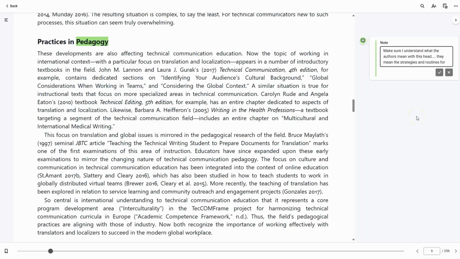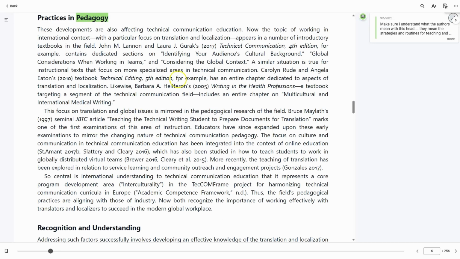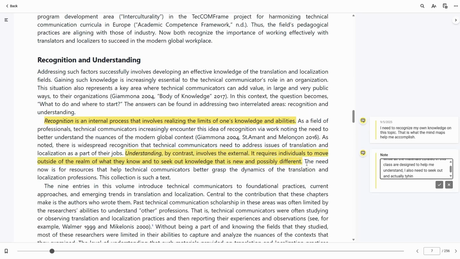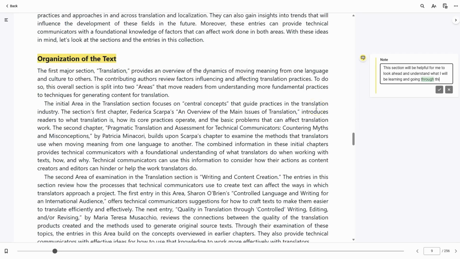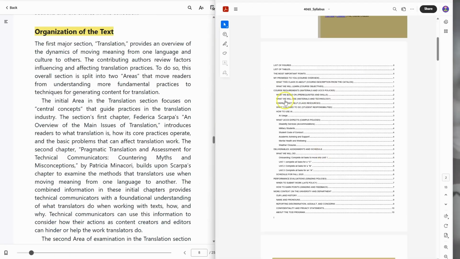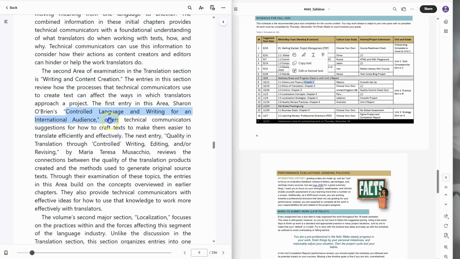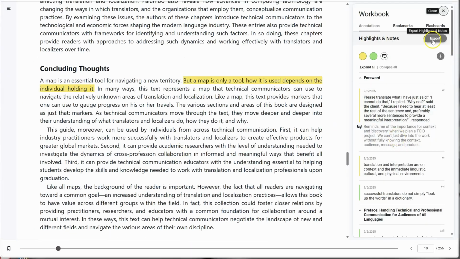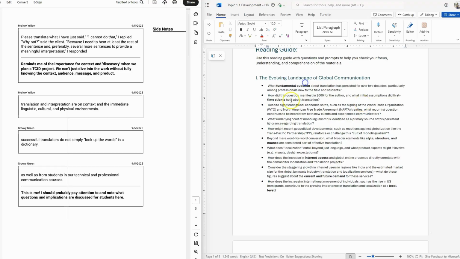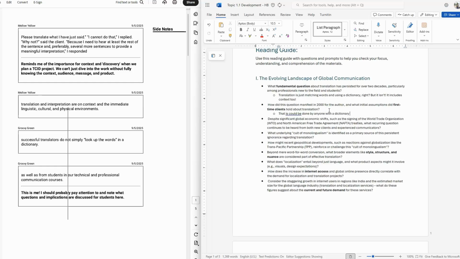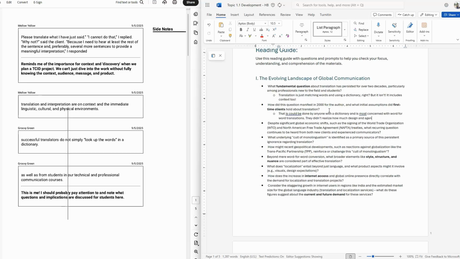Sometimes you might need to look up words. Don't just read and say, I don't know what that means. Stop and look up the word just in case. The other thing I'm doing here is looking ahead. In the chapters of the book, it said, here's what we're looking ahead to, so I pulled up the schedule to do that as well. A cool thing in Vital Source is that you can export all of your notes and save them as a PDF. So now I have an export of all my highlights, quotes, and notes that I took while I was reading.